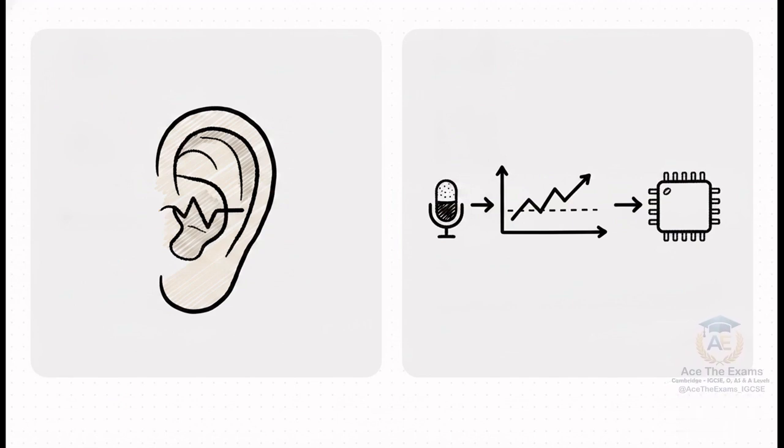The sound sensor continuously monitors acoustic levels, point. It captures analog data and sends it through an ADC, evidence. The microprocessor then compares this real-time digital data to a preset threshold, explanation, which ultimately ensures the burglar alarm only triggers if a window breaks rather than a dog barking. Link. Do you hear the difference? One is a symptom of rote memorization, the other is the cure of applied contextual analysis using the PEAL structure.